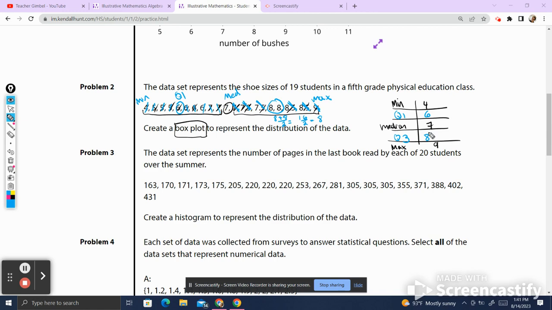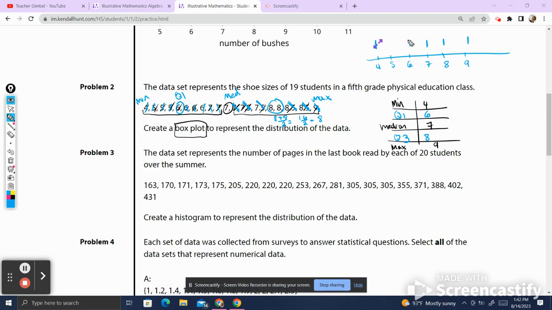Now we did the hard part, now it's the easy part. I like making a number line. My number line is going to start with my lowest value, and I'm going to count up to my highest value. Here, my lowest and my highest value are pretty close, so I'm just counting by ones. But sometimes you might need to count by twos or fives or tens. I'm going to put a line on my lowest value, my min, and a line on my highest value, which is my max. I'm going to put a line on my median, a line on my Q1, and a line on my Q3.